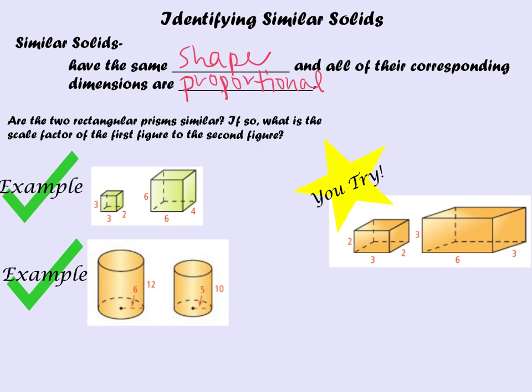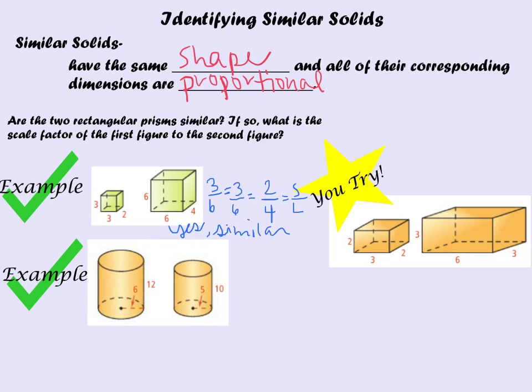So now I'm going to check and see whether I have proportional dimensions. So this 3 goes with this 6, this 3 goes with this 6, and this 2 goes with this 4. You can see that just looking at your picture. So I want to know, is 3 over 6 equal to 3 over 6 equal to 2 over 4? And that's my small over my large, just so I remember. Well, 3 over 6 is 1/2, 3 over 6 is 1/2, and then 2 over 4 is also 1/2. So, yes, they are similar.